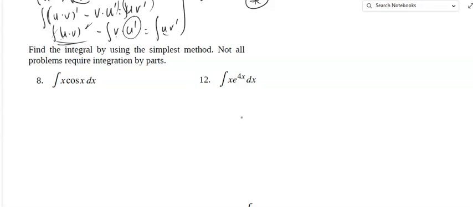So here, it wouldn't do me any good to let u equal x, because du will be dx, and I end up looking at an integral of u cosine of u du, and that doesn't get me anywhere because that is identical to what I started with. So here we're asking the question, what do you take a derivative of to get x cosine of x? Well, we're going to try integration by parts.